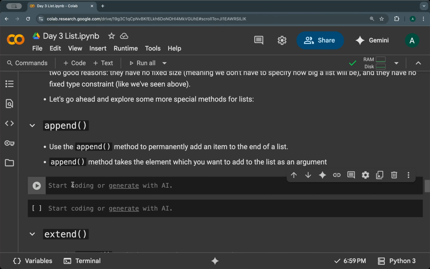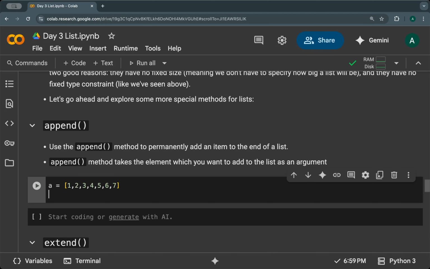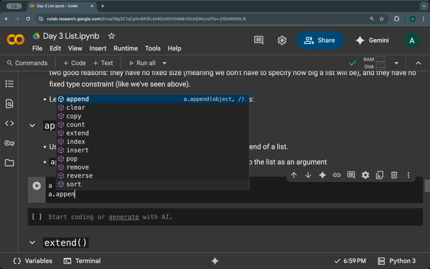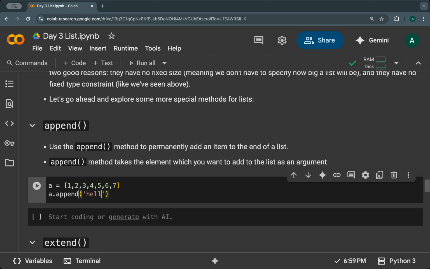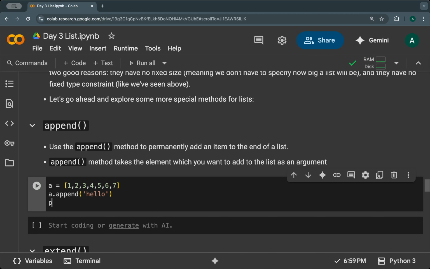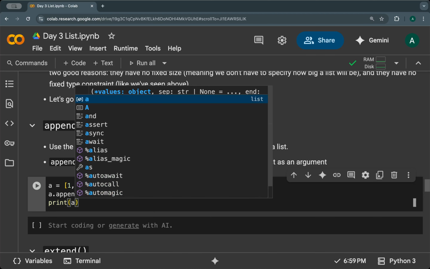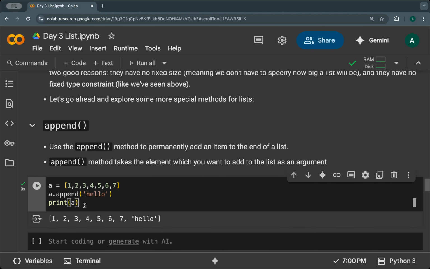Okay, so guys, next we are moving ahead and let's discuss list methods, where my first method will be the append method. Let's suppose we have a list where we have 1, then 2, 3, 4, 5, 6 and 7, right? And let's suppose we want to add a single value, and that is hello, inside this a. I want to add hello inside this variable a. Then how can we do that? That time we can use this append method. a dot append, inside that I can mention this hello. And when I print this a, see, this hello has been added in the last.